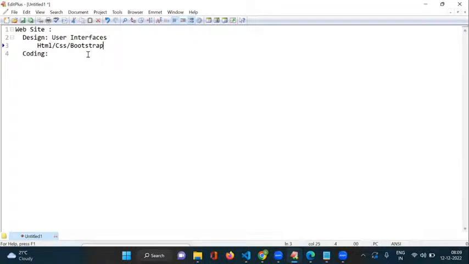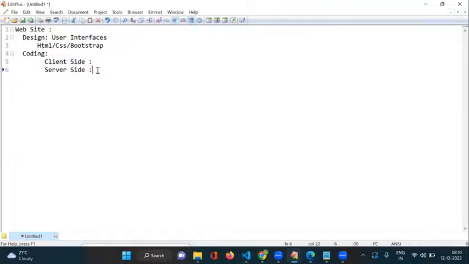These are the technologies they are using. From the coding point of view, we have two types of scripting: one is client side script, and the other is server side script.